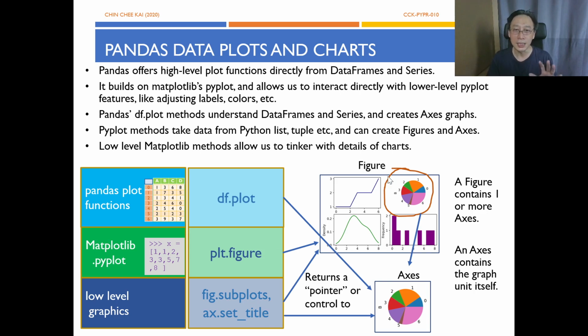So I hope with this diagram that I carefully and painstakingly came up with, it will summarize all the interrelationships. Now, of course, not in all gory details, but holistically at the top level, at least now we can see what term refers to which part of the chart or what aspect of the data frame. For example, very importantly, when we say df.plot, what are we getting? We are getting an axis. All right, we're getting an axis.